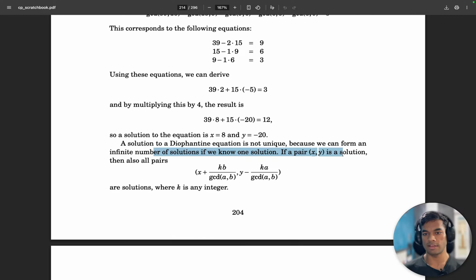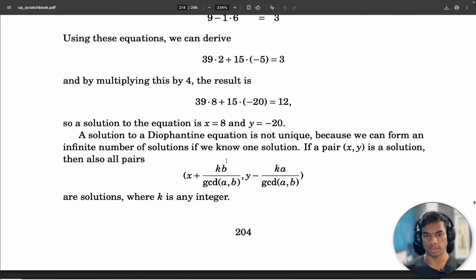If a pair x and y is a solution, then all the pairs x and y is a pair. And then if I multiply this with k, k is an integer, multiply b by k, and b is the second number somehow, and I am dividing that by GCD. What would that give me?